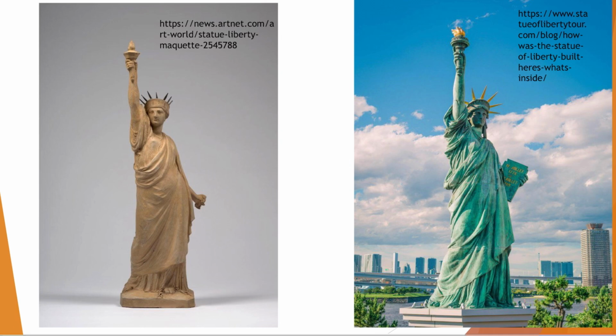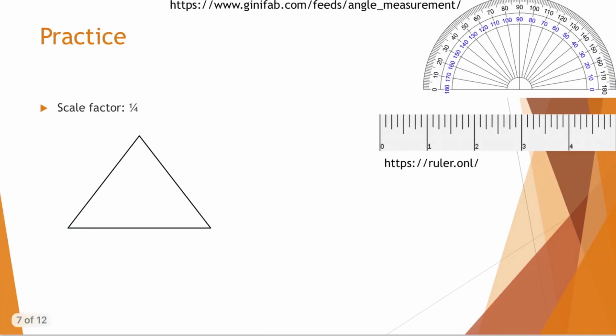And it's really cool to see that the scale stays the same, right? This head, let's say it's 2 centimeters, then the final statue is not going to have a 2 centimeter head, right? You're going to multiply it by however much bigger you're going to make the final statue.